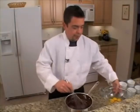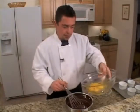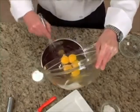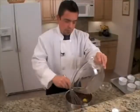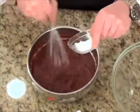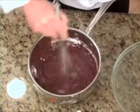Now for our eggs. I've got 4 whole eggs and 4 egg yolks. Drop them in one at a time. You could also beat these together prior, but that is an extra step. And now for our flour. 1 tablespoon plus 1 teaspoon of cake flour. And that's our batter. Time to take it to the ramekins.